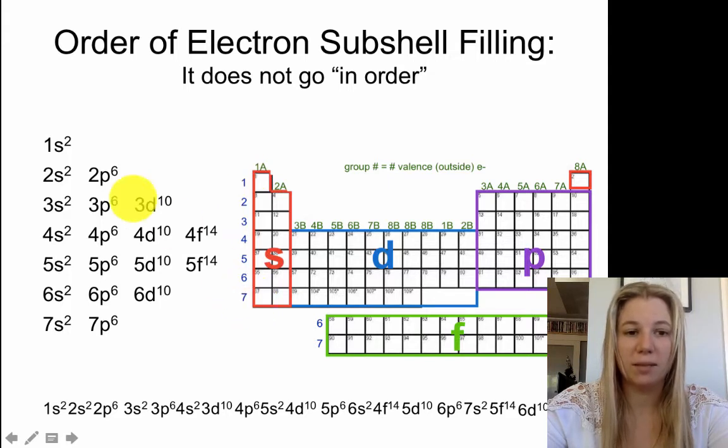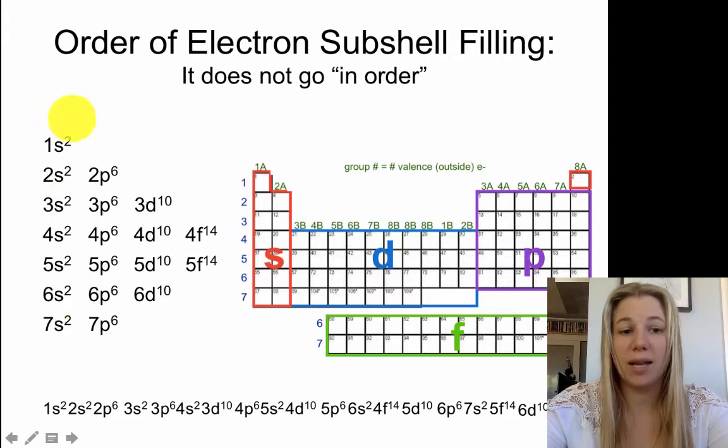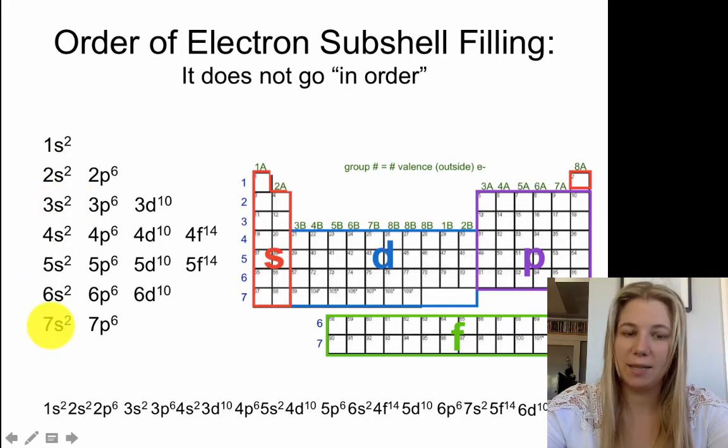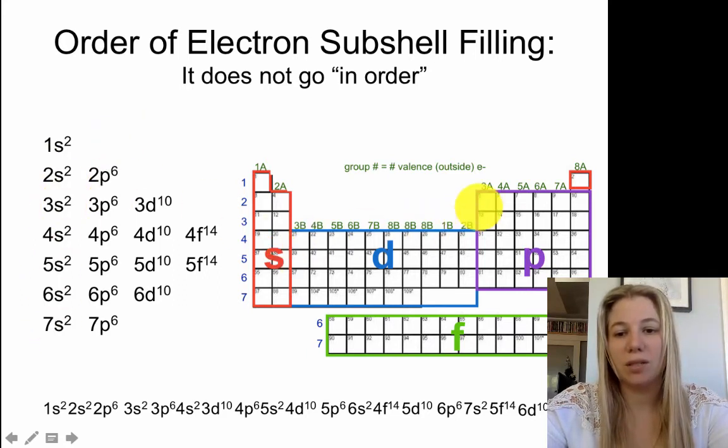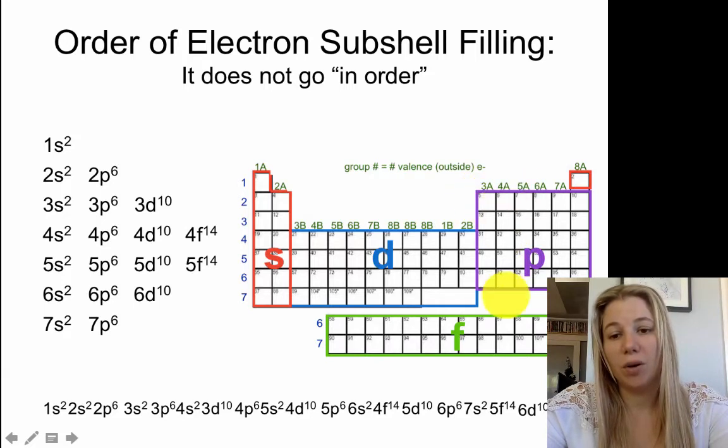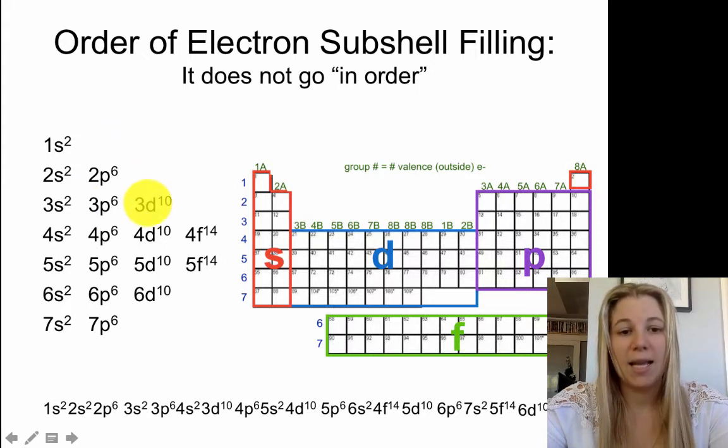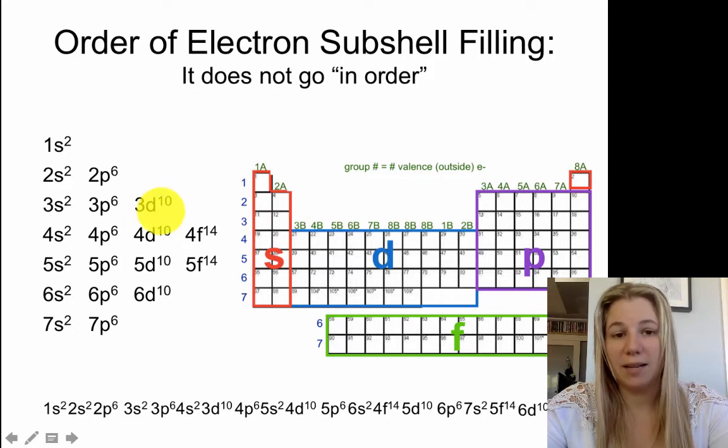All you have to do is look down the first block. So we're looking at S block here and you can see that we have the S block for rows 1 to 7. So you just fill it out. Now, we also know that S orbitals can only hold 2 electrons maximum. So we have 1s2, 2s2, 3s2, all the way down to 7. Then we jump over to the P block. From 2 onwards, we have 2p and it can fit up to 6 electrons in it. Then we go from 3d and d orbitals can fit up to 10 electrons. And then the f can fit up to 14 electrons.